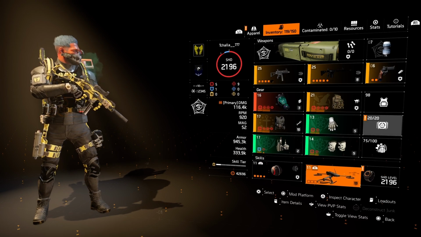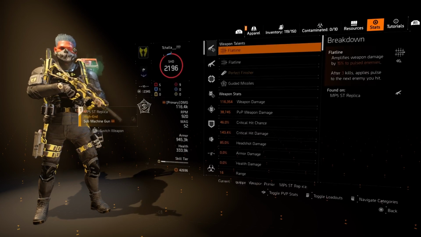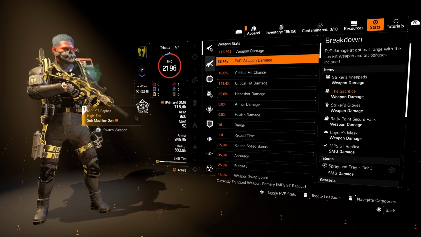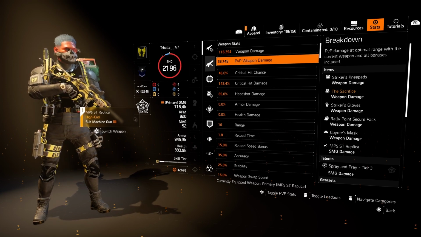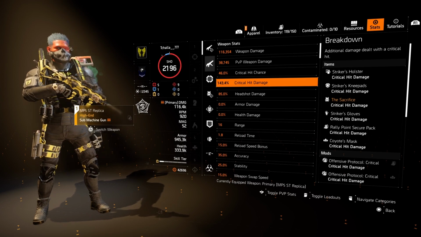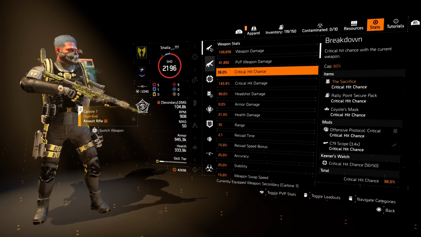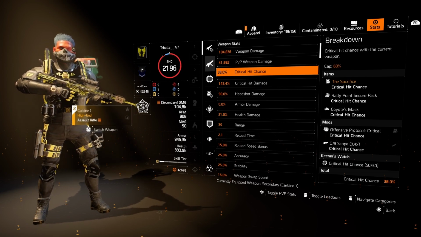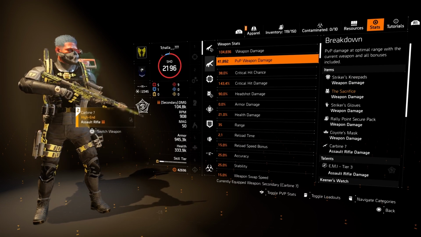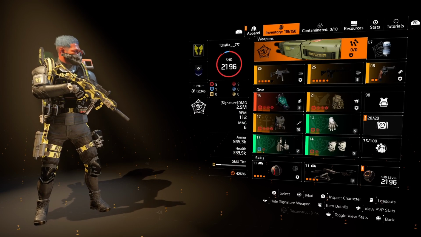And as far as the skills, of course, we're running the Seeker Mine, and then we are running the Defender Drone, which is expertise to level 13. All right, guys, let's look at some stats. PvP weapon damage on the MP5 is 38,745, and then it has 46% crit hit chance with 143.4% crit hit damage. Let's look at the Carbine 7, 38% crit hit chance, and then it has 143.4% crit hit damage with PvP weapon damage 41,892. So those are the stats, guys.